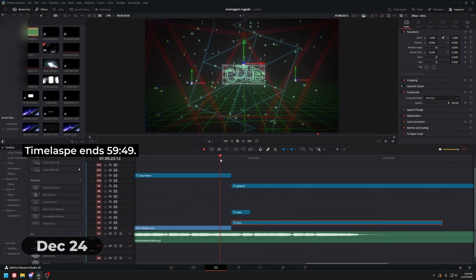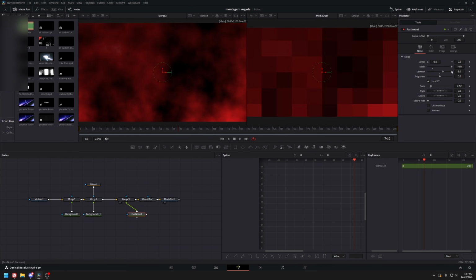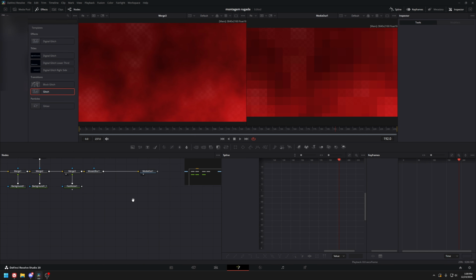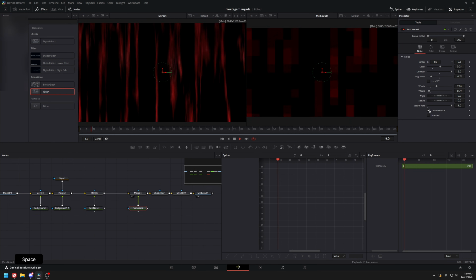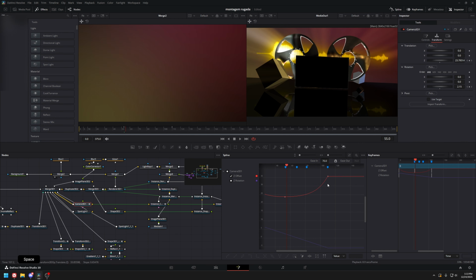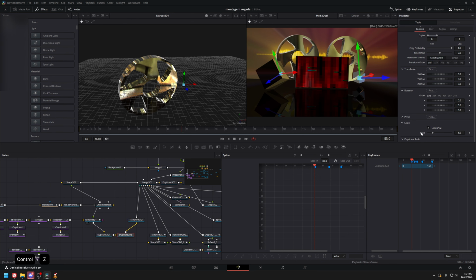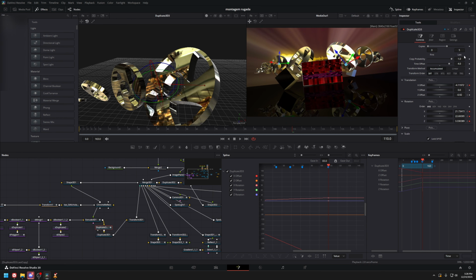So this part is all just copied from the intro part of the video. So if you want to go back to that timestamp, you can just copy everything and then it'll be the exact same thing, except the camera movement is slightly different where I just zoom out and then zoom back in. Another difference is that the background, instead of being the clips, is just a fast noise with a mosaic blur and a universe glitch node. You can also use the digital glitch that comes in with DaVinci Resolve.